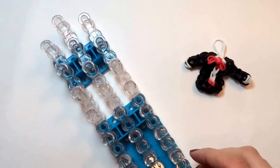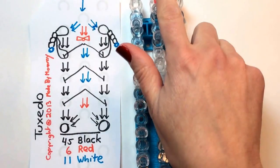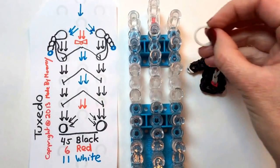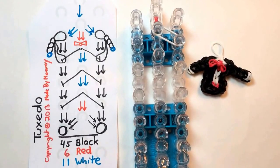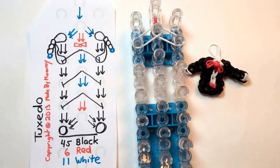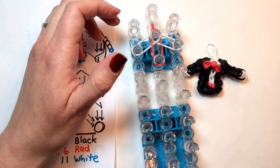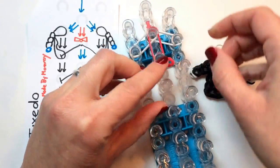So now we're ready to lay out the rubber bands on the loom for the tuxedo itself. We're going to start at the top again with the arrow pointing down. Single white rubber band. And then two white rubber bands at a time. And this will be the collar of your shirt on your tuxedo. And now you want to take just a single color that matches your bow tie and place it from the center forward. Then you're going to take the bow tie that you've constructed and place it as the second band in that position.